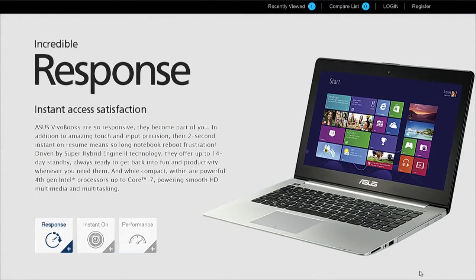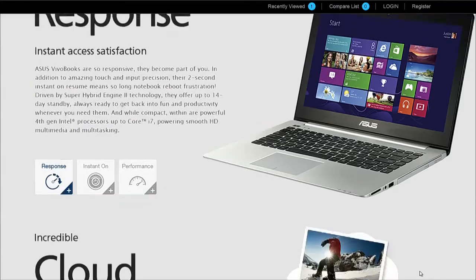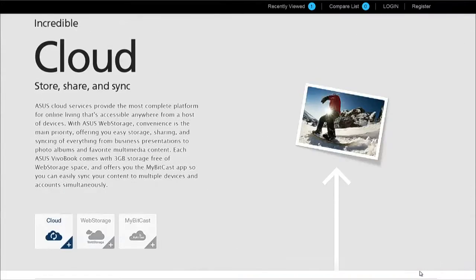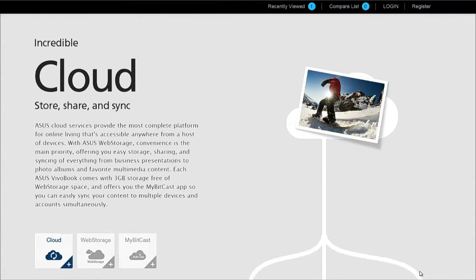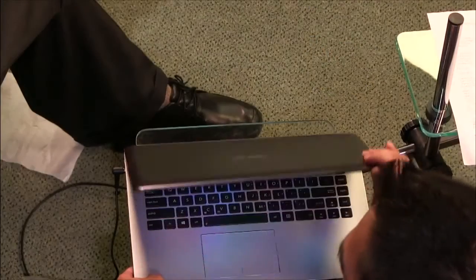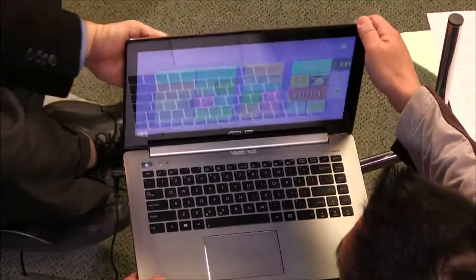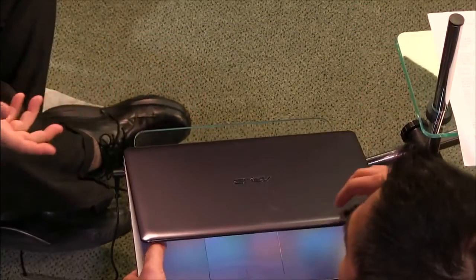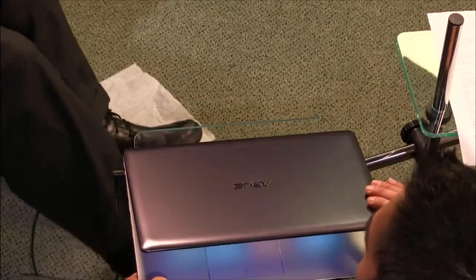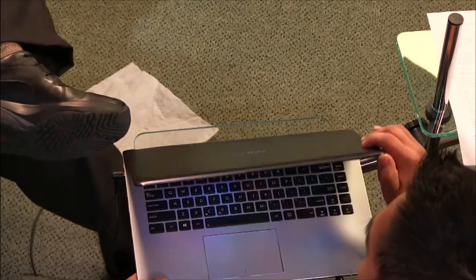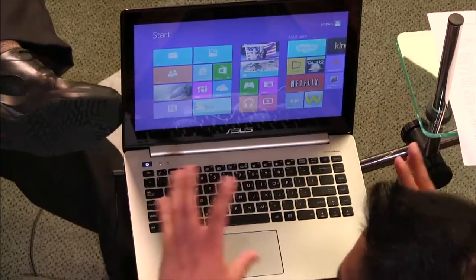It has an Ethernet port, so that's a cool plus. And HDMI, full size. And it has pretty armor. It's pretty nice on the outside. This is metal also. It's aluminum, and it looks pretty high quality. I've got to say, Asus is very good at appearance. They're always good at that sort of thing.